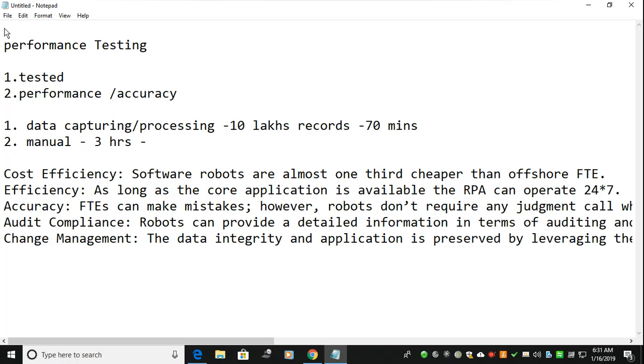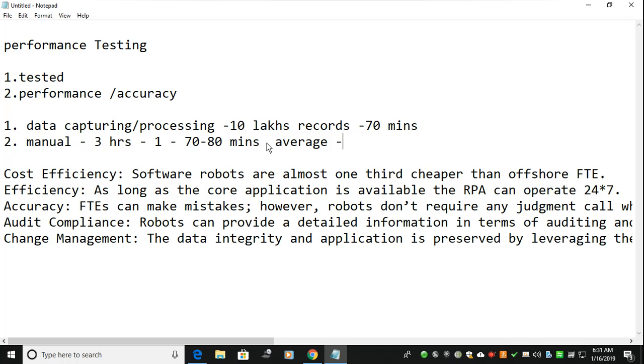My single bot is completing within 70 to 80 minutes. Let me tell again. Manually they completed in 3 hours in this process, but a single bot has completed in 70 to 80 minutes on average for the entire process.